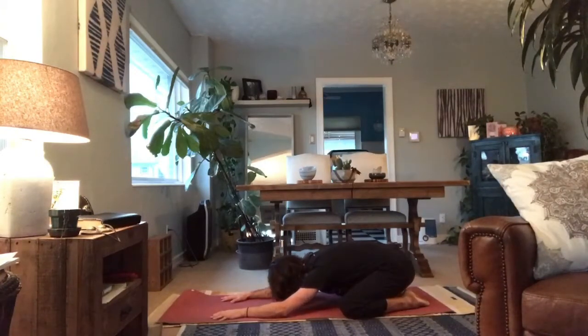And just slow down the breathing here. Find those inhales, find those exhales. For the last couple rounds of breath, maybe actively press your hands forward so you're pushing your sit bones back towards your heels, lengthening your spine.